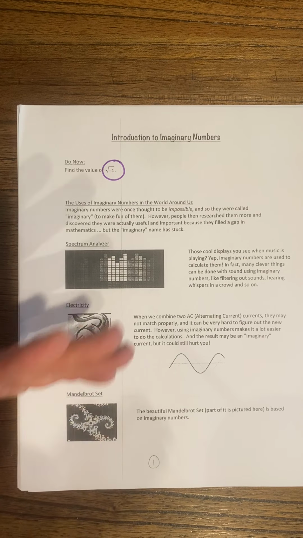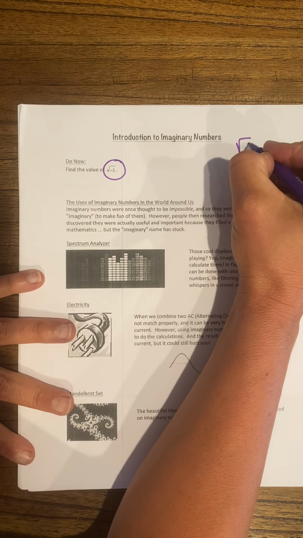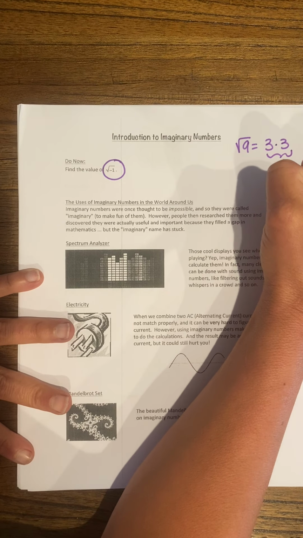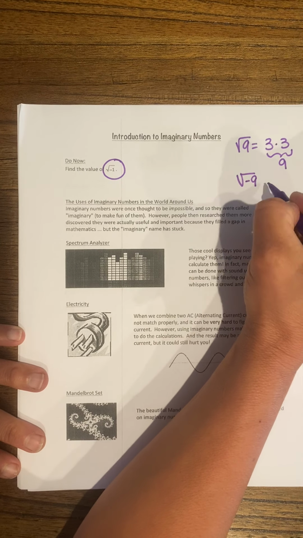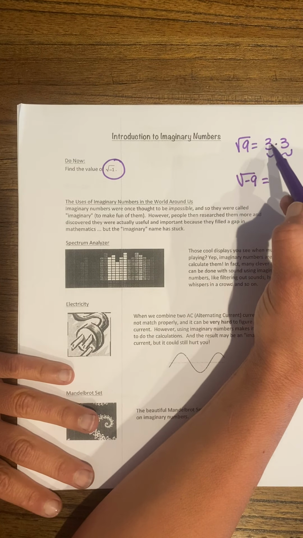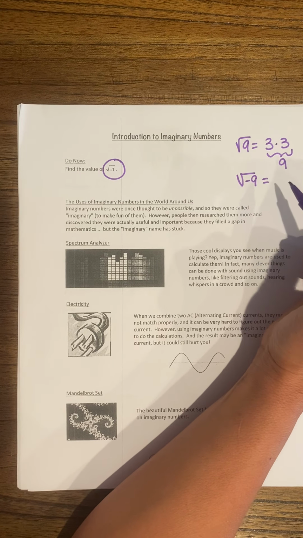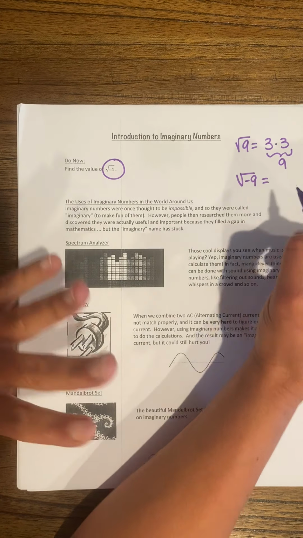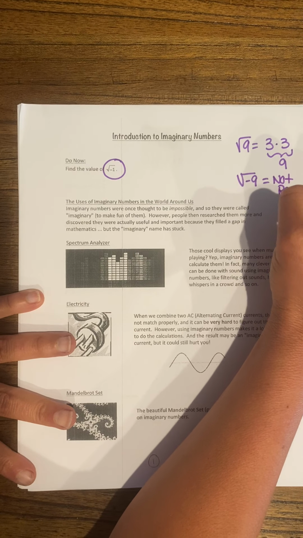Now, remember, when you square root a number, you're saying what number times itself. Like the square root of 9 is 3, right? Because 3 times 3 equals 9. So if you try to square root a negative, you're trying to say what number times itself equals -9. Even if you make both of these negative, remember, a negative times a negative is positive. So there's no way to multiply a number by itself and have the answer be negative. So this technically is not real. It does not exist in the realm of real numbers.